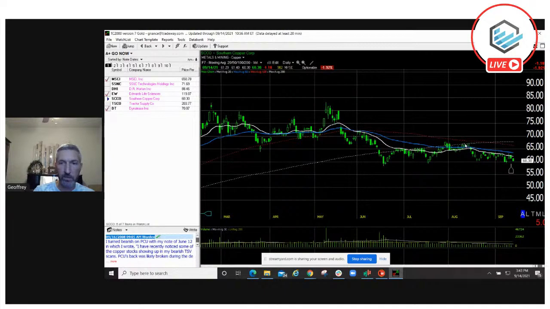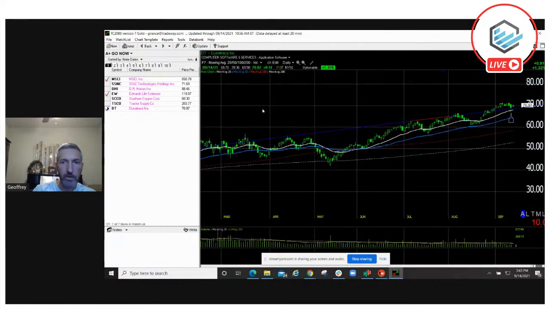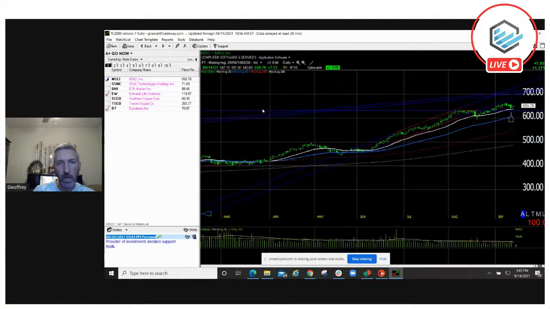You can see right here, this kind of stalled out there. It was at the white little dotted 200 range there. So sometimes they come into play. Here it kind of moved up off the 100 a little bit. So from time to time, those can be handy. They're not as reliable as the 10, 20, and 50.